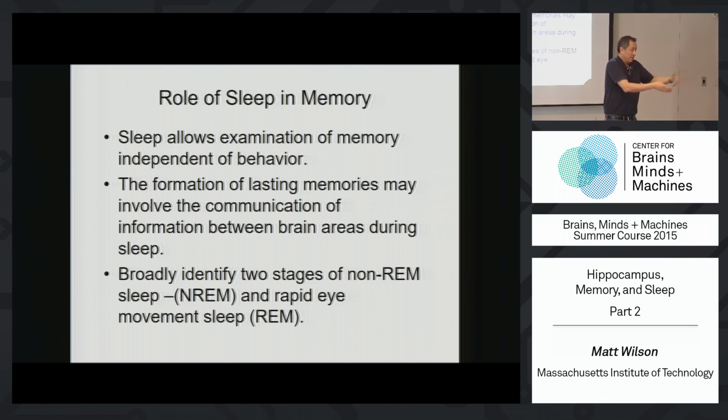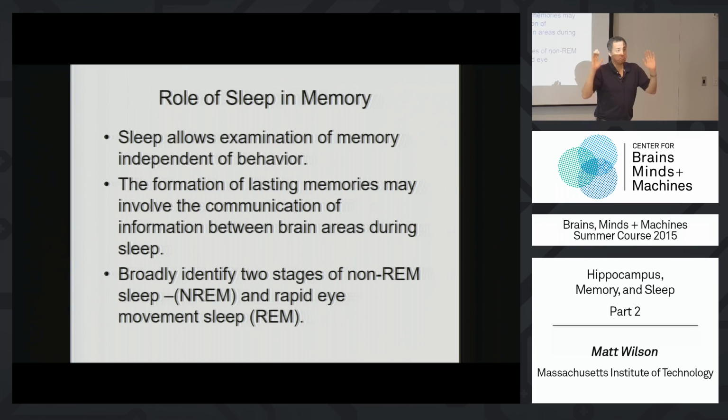So you have the raw material, you build a little model, and then you continually test that model against new information that comes in. And the question is, when can you do that? You could do that when you're out and about in the world, and as you saw and read in that paper, when animals are sitting quietly, they very quickly can switch into this kind of offline mode that looks a lot like sleep. In fact, electrophysiologically, sleep and quiet wakefulness in the hippocampus are nearly indistinguishable. It's the same kind of offline mode. When the hippocampus is not being used to take new information in, I quickly switch into this offline evaluation mode.